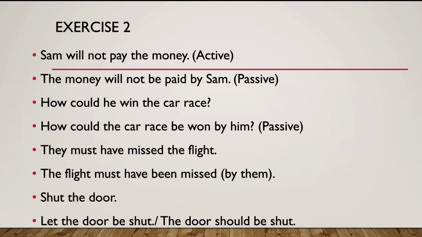Now let's take up an example of the interrogative sentence. How could he win the car race? The interrogative word how will remain the same and in its own position because we are not going to change the form of the sentence. If it's interrogative, then it will remain interrogative even in the passive voice. So its passive would be, how could the car race be won by him? As the phrase the car race is the object in the active voice, it would become the subject of the passive voice. And the verb form could win will become could be won. So, how could the car race be won by him?